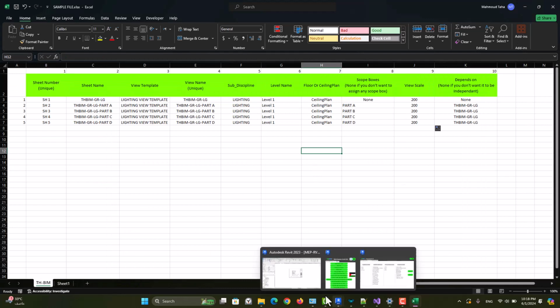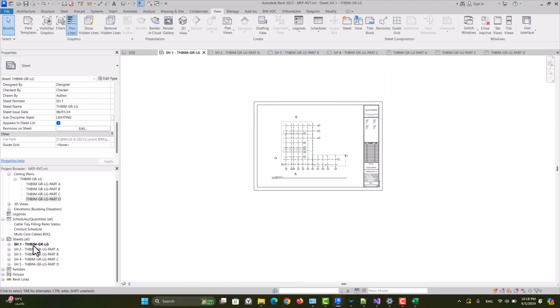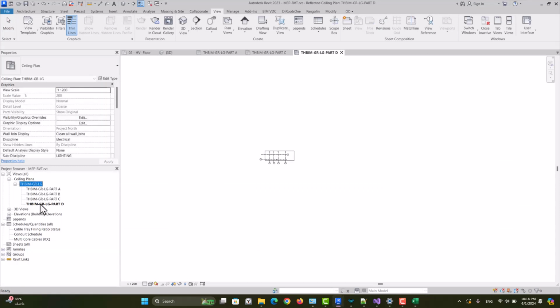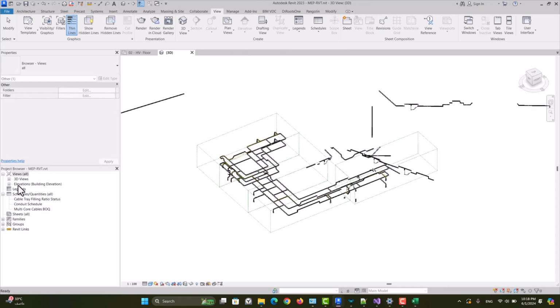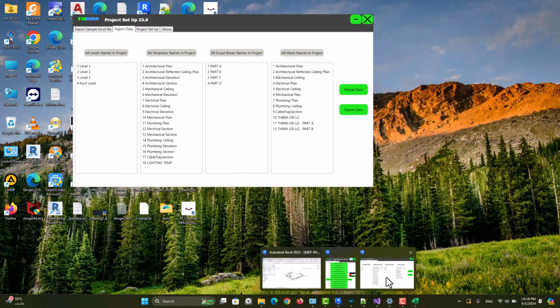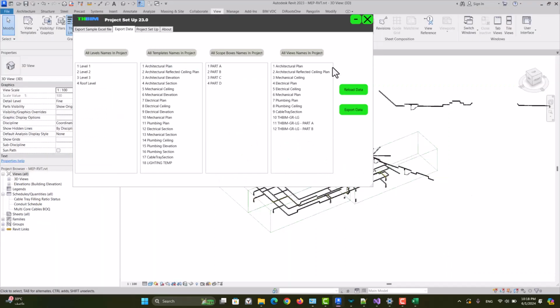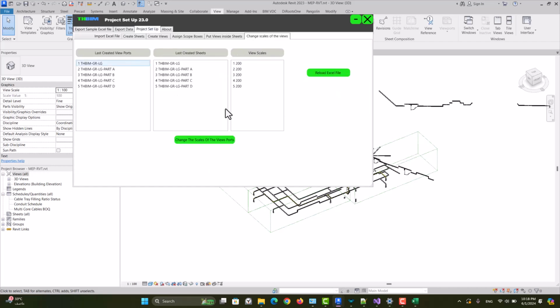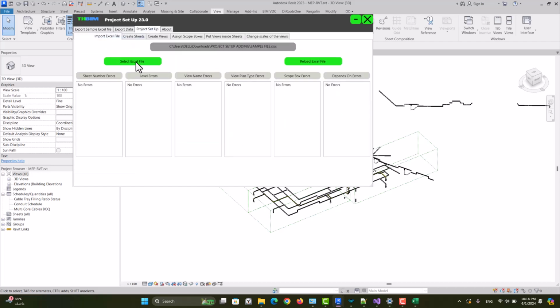Return to the views. Let's return to the add-in, the sheets, delete the views. Okay. Return to the add-in. Let's select import Excel file.